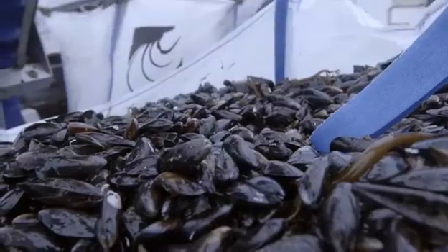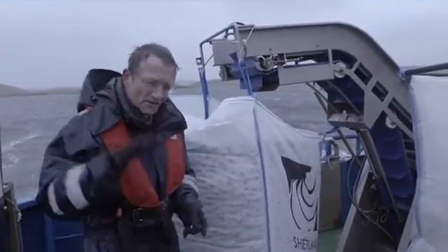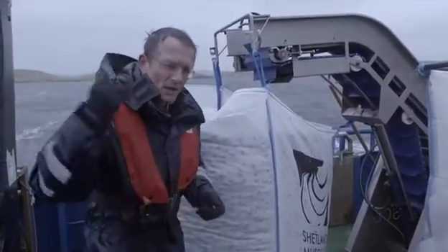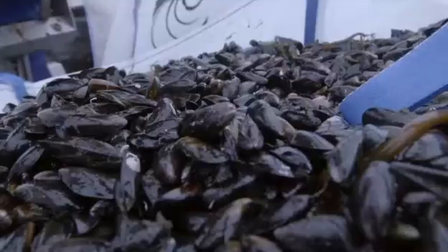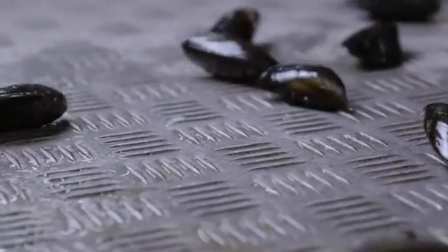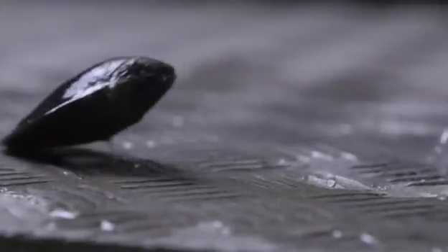There's about a ton of mussels in here, incredibly efficiently harvested and with a very low carbon footprint — about 250 grams of carbon dioxide equivalent per kilo of mussels. That makes mussels one of the most efficient forms of farmed animal protein. Their carbon footprint per kilo of meat is about 10 times less than that of chicken and 30 times less than beef or lamb.